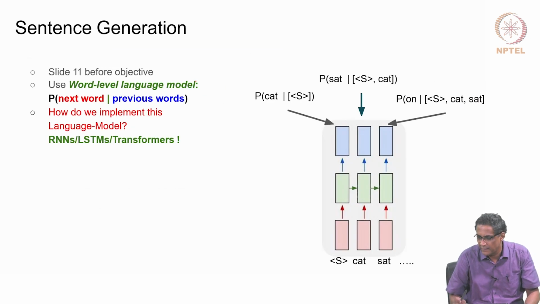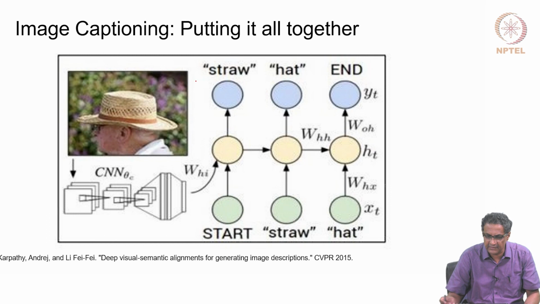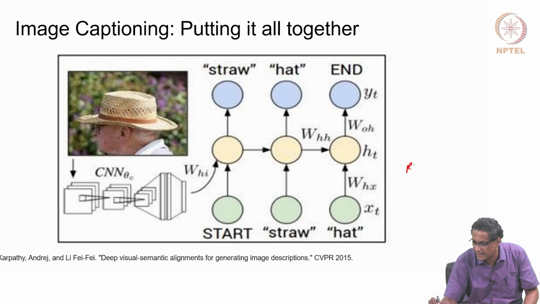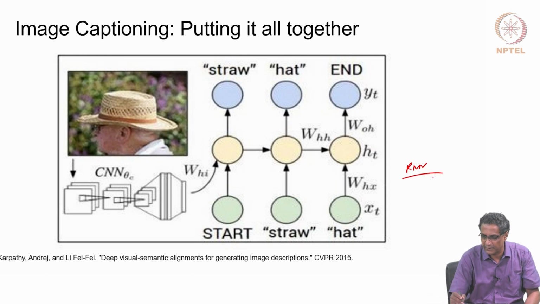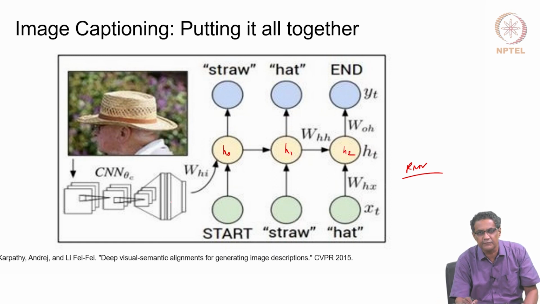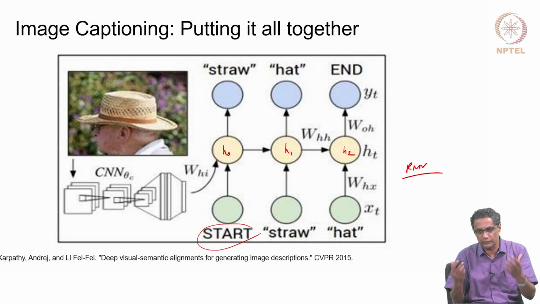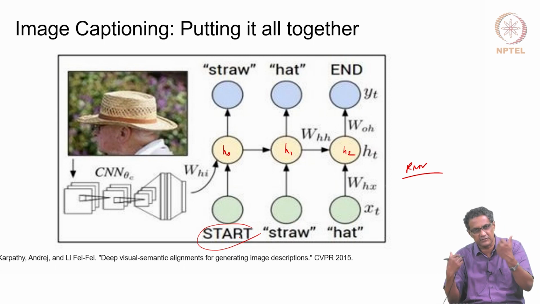So here is how it will look. This is an RNN, it could be an LSTM or whatever, and you have an H0 here, an H1 here, an H2 here, and so on. This H0 will take the features from your CNN in this case, because it's an image. The image goes in, its feature map comes out and is fed in, and then you give a start token. The start token is something you have to give, which means take this image, take the start token, and start.